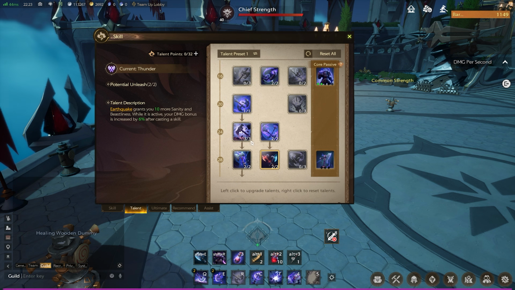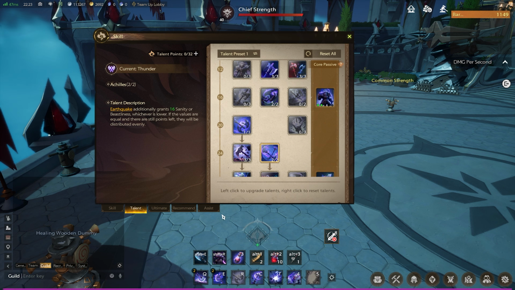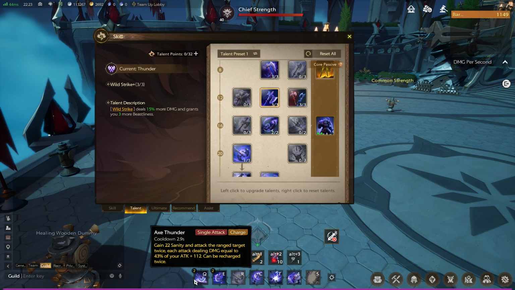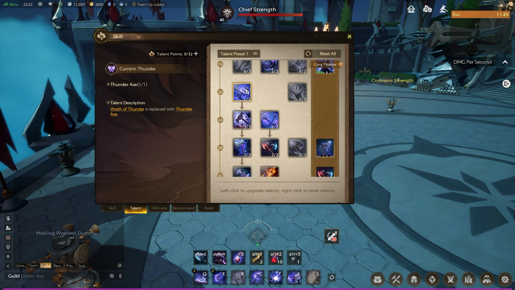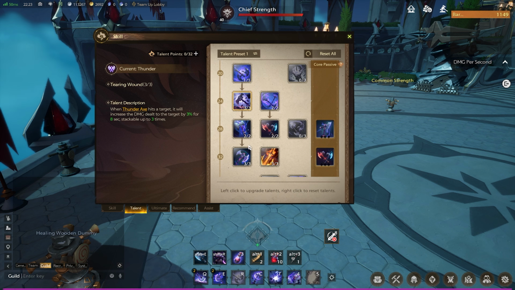That way you're going to be getting the maximum damage buff and the maximum number of hits for your combo, all that good stuff. So I would recommend getting Wild Strike simply because it's going to be harder to land because it's a melee hit compared to your Axe Thunder. So that's why we go 3 points here. We're buffing Earthquake here. We're picking up Thunder Axe, so new ability. And we're going to fill up Thunder Axe all the way so that we get the full benefit of it.